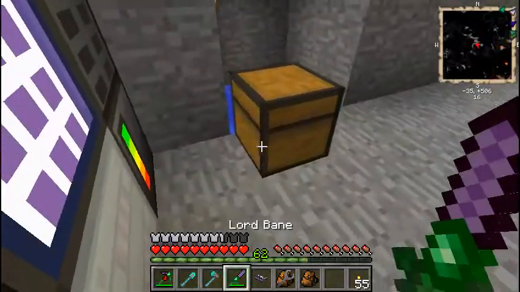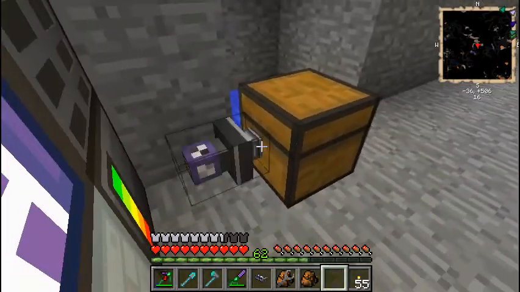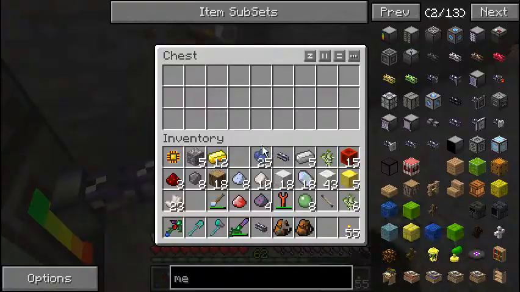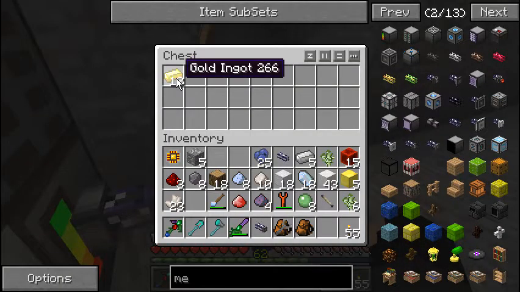But, what if you want to do some crafting, or automatic crafting? You do a basic export. Now this thing, it will say, throw any gold into this inventory. So, it's just going to chuck all that gold into this inventory.